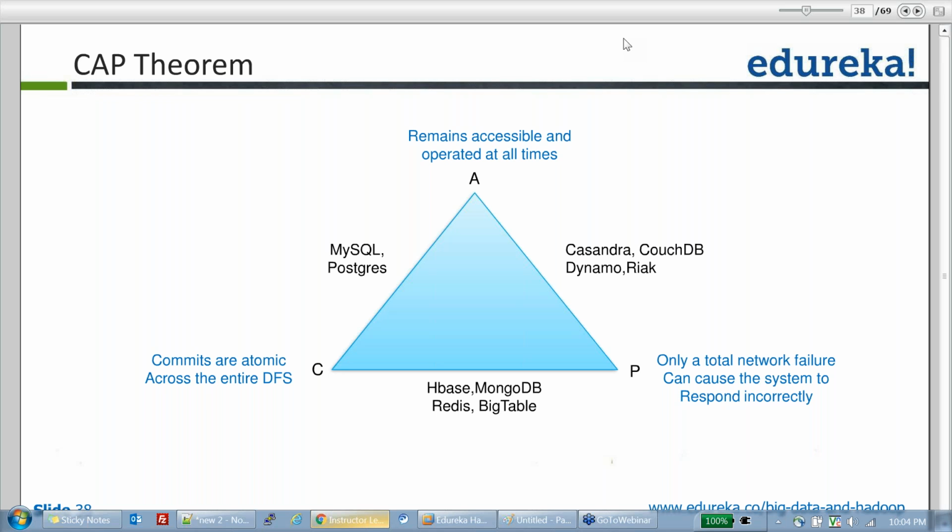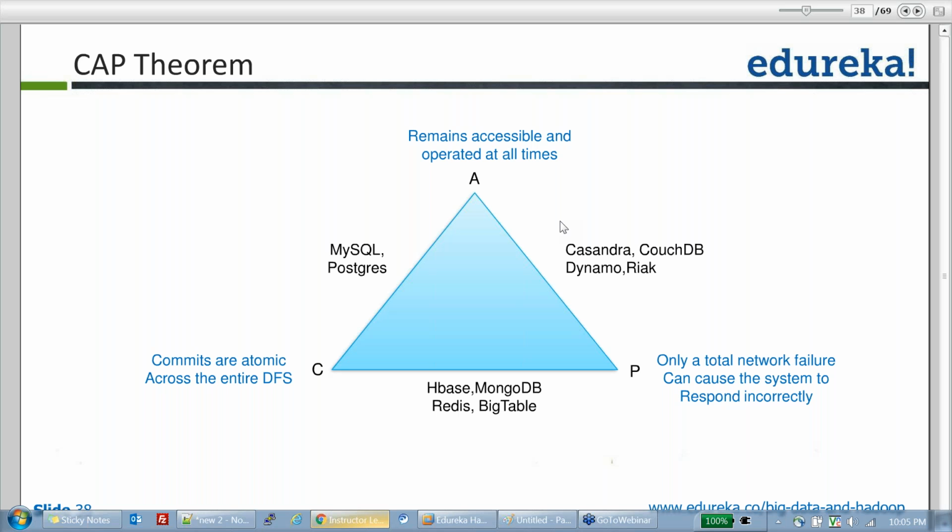Now, what do you mean by consistency? Anyone, any idea what is consistency? It is basically the quality of your data. The data which I am putting, when I retrieve it, I should get the latest data available. That is a consistent database. Now, if you talk about Apache Cassandra, which is a huge competitor for your HBase, Cassandra is not consistent. Cassandra is between availability and partition, but it is not consistent.